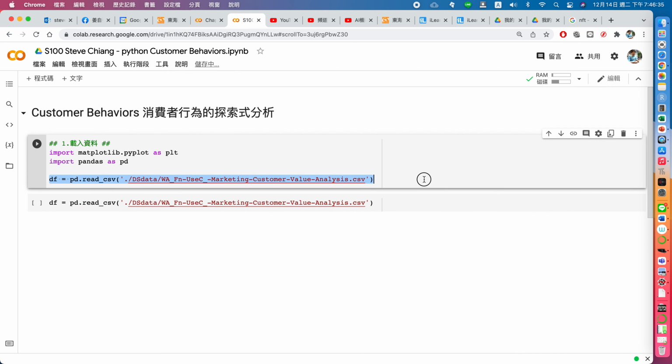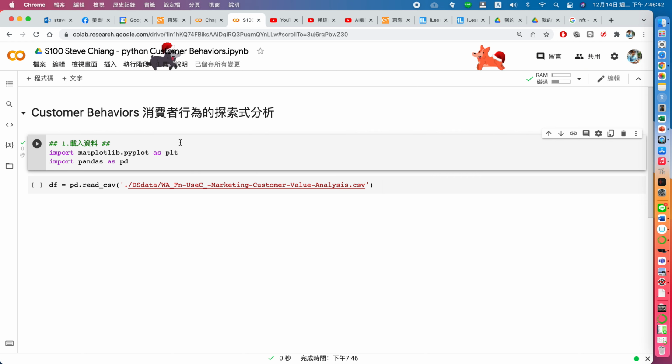For our first step, we import the required modules, which are plt and pd, which are matplotlib and pandas.